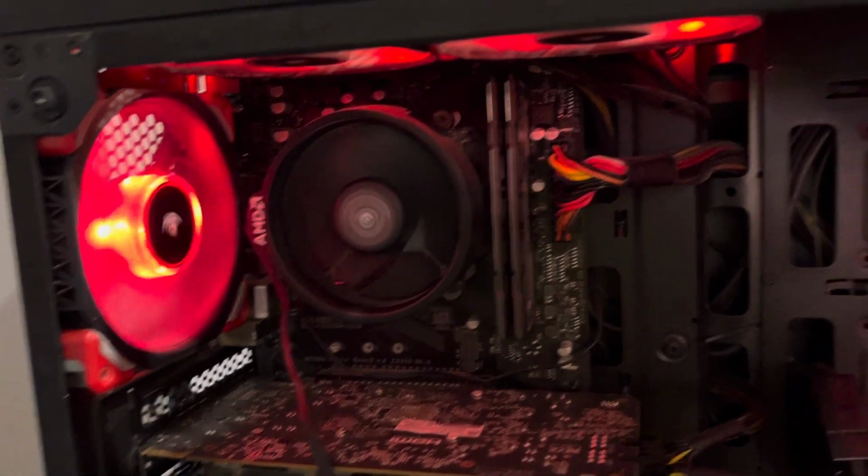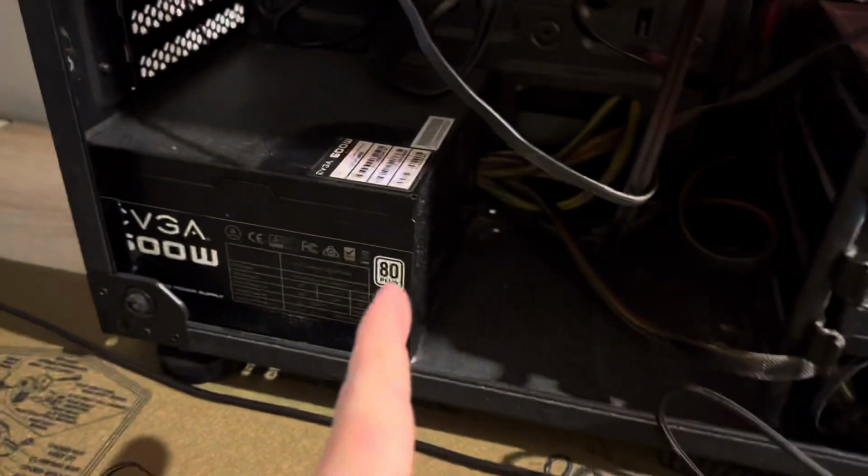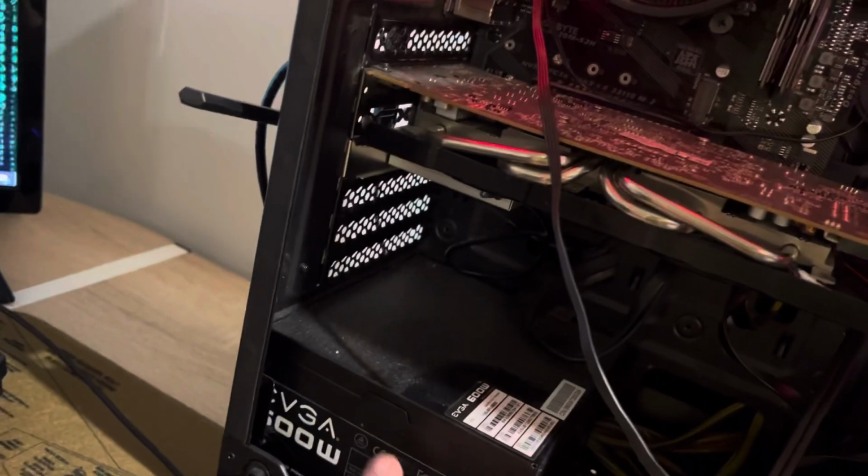Really happy with it. Ketchup and mustard cables. Yes, I know everyone will comment on that, but that's just because it's a ketchup and mustard power supply. El cheapo, 39 bucks years ago. I don't even know if they still make this one anymore.